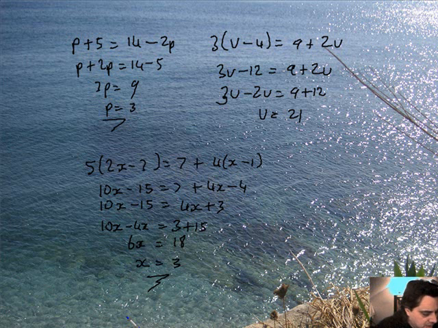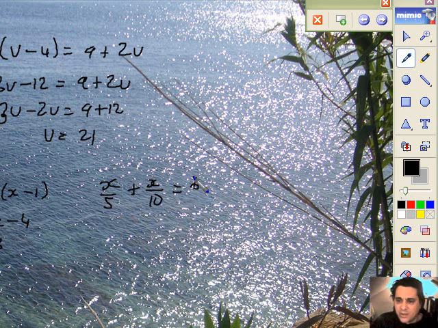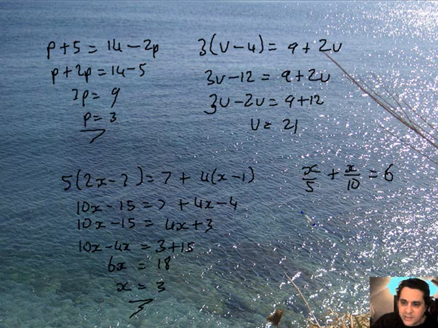Alright. I've got to do the last one because it's the most challenging one seemingly. So let me do that. It's going to be 5e. I've got x over 5, one of these fractional affairs, plus x over 10 equals 6. Well, look, the common denominator of 10 and 5 is going to be just a bit more pretty than that. The lowest common multiple of 5 and 10 is of course 10. No point in taking it all up to 20, so double this up then. 2x over 10 plus x over 10 equals 6. What have we got? We've got 3x over 10 equals 6.